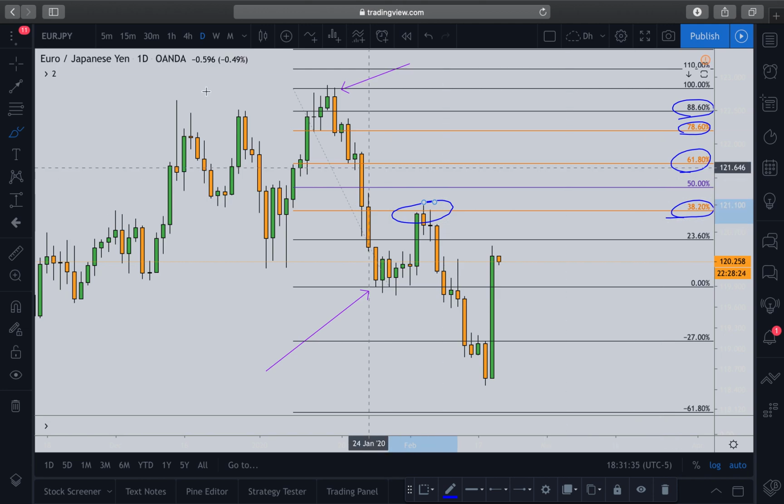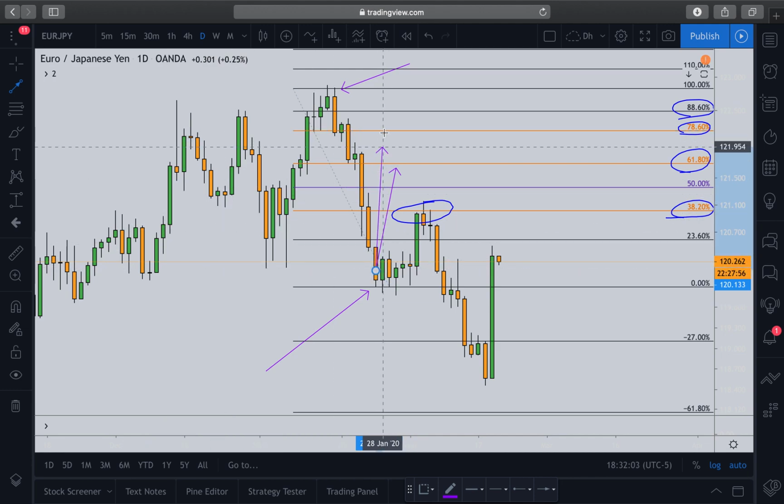If for whatever reason it retraced up to 61.8, understand that that is a moderate retracement level, meaning that if it retraces to 61.8 and rejects that level, understand that the movement may be a little bit slower for it to get to where price wants to go. And lastly is 78.6 and 88.6.